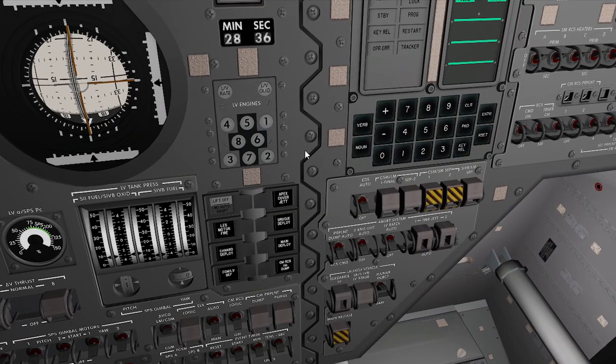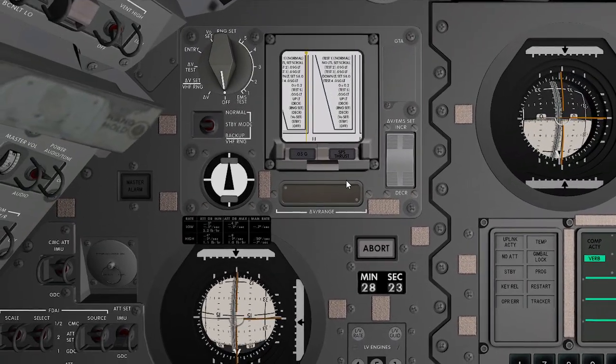You can take control of the S2 and S4B during ascent, but not the S1C, and that is only if the launch vehicle guidance light is on, signaling a failure of the instrument unit. If the light is not on, manual control cannot be assumed during ascent.